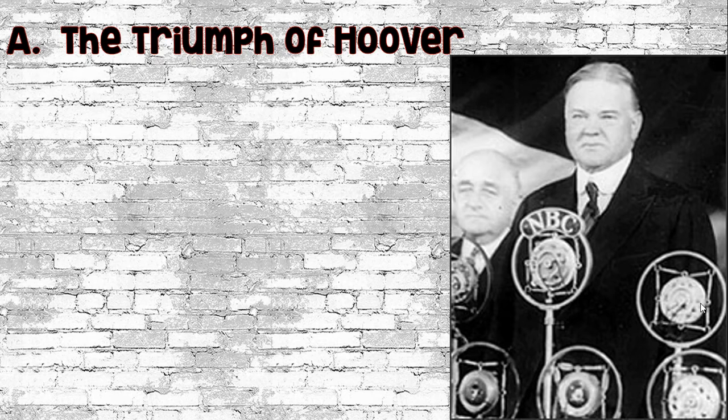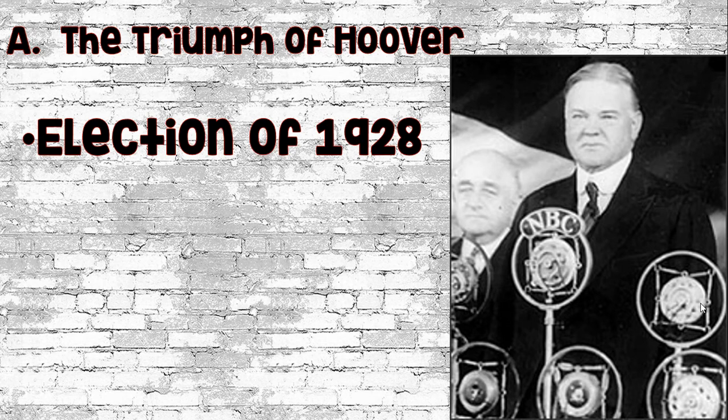We're not going to force the economy to do one thing or another. We want businesses to be successful, and the way they're going to be successful is by not being interfered with by the government. So that continued throughout the Coolidge presidency as well. Coolidge decides not to seek a second term. So when we get to the election of 1928, Republicans have been very successful with their economic policy.